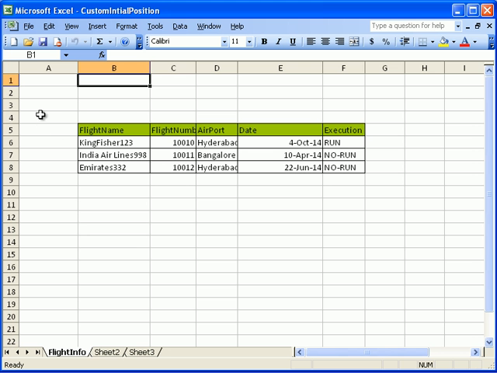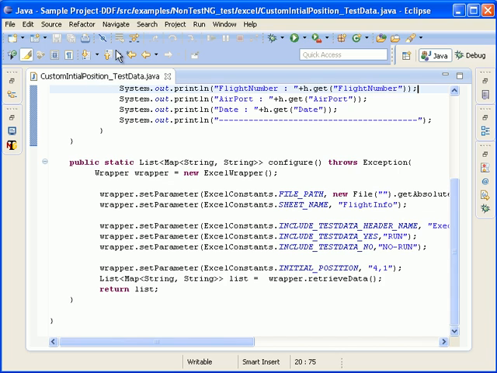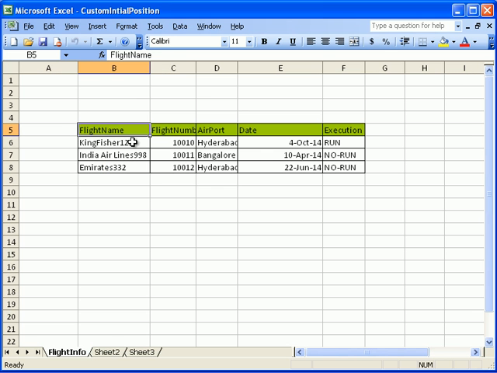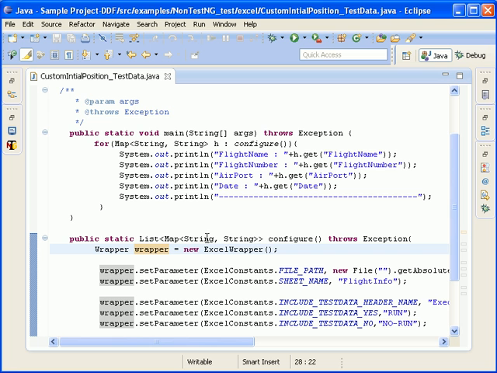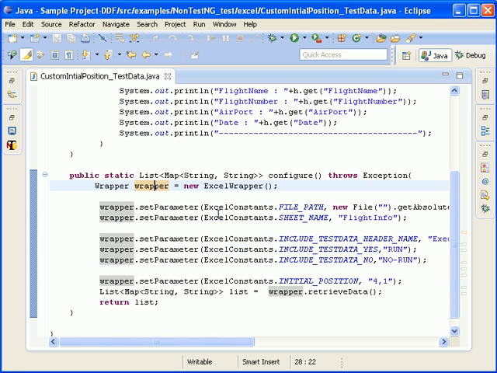So here if you see, I have mentioned row 0, 1, 2, 3, 4, the fourth row, and column 0, 1, the first column. I'm removing the data to make sure that we are getting the latest data from the Excel sheet. Let me execute the program. This is also not integrated with any TestNG API directly. You can use it with any API which supports Java.